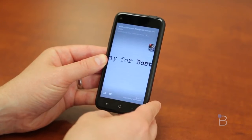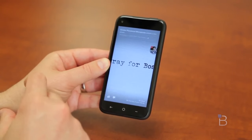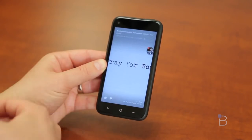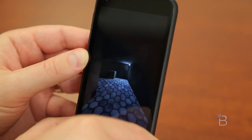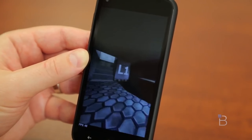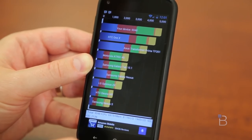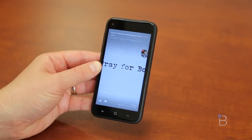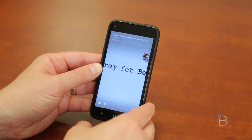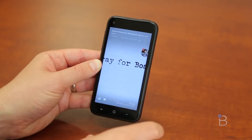The phone is also pretty zippy. It's powered by a dual-core chip which has plenty of power, and when I was playing games, watching videos, or doing normal phone stuff, there were no issues with slowdown at all. The Quadrant score was 5,048, which puts it close to on par with the HTC One X, score-wise. It's a pretty decent score — not the most technical way to evaluate a phone, but it's the score we use for every Android phone we test. Bear in mind, this is not a flagship phone.